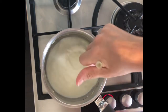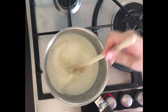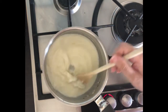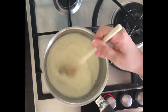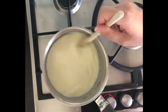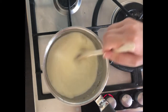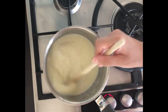Make sure I go right into the corners of my pot and round the sides. And it's the flour that's going to thicken this sauce, because flour contains starch, which upon heating will burst and thicken the sauce. Just make sure that there's no lumps at all. See, I've got no lumps here. Just make sure everything's off that spoon as well.